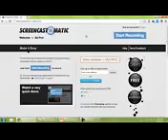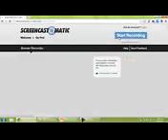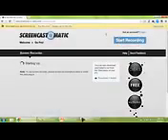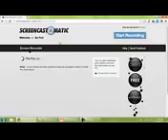Once the site loads up, you can click up here in the top right corner, Start Recording. You will likely need to allow the site to run some Java, so you could go always run on the site or run this time. If it's your first time using Screencast-o-matic, it's probably going to ask you for another level of verification that you want to run it. Just say OK when that happens. And it might take a little bit of time to load up, as we see here, but once it loads, it's pretty simple to use.